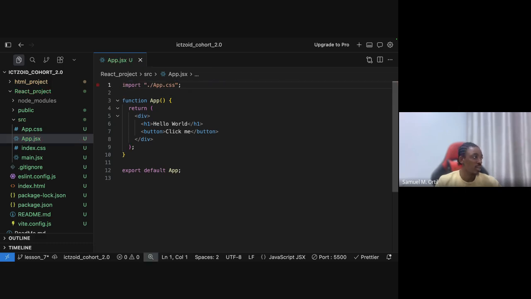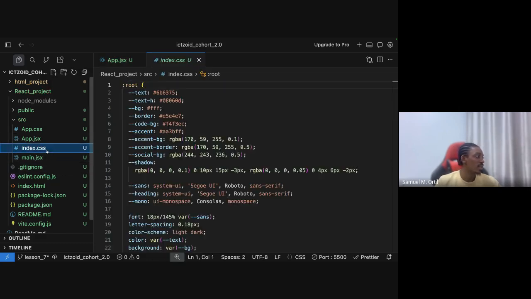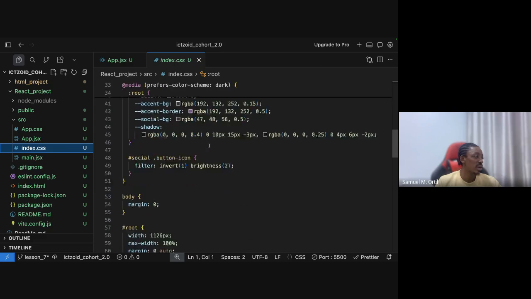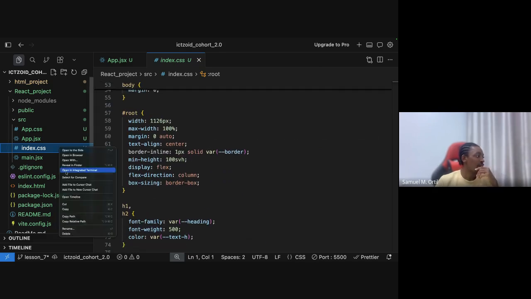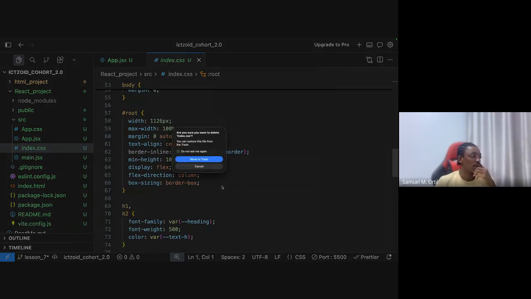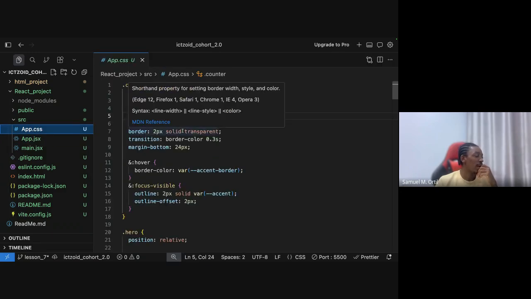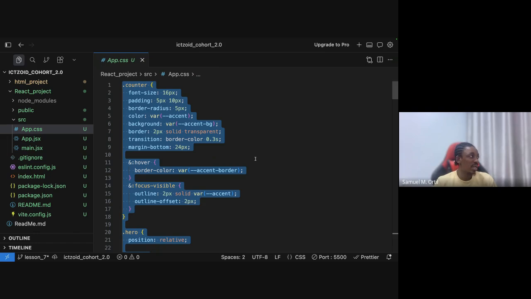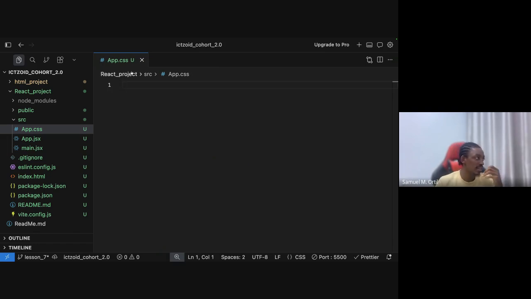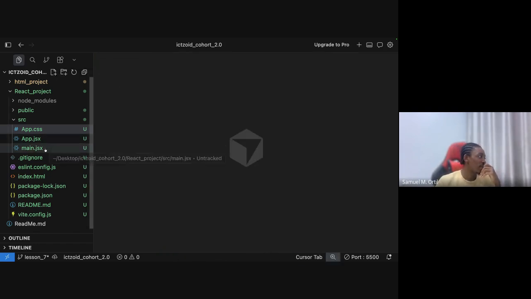We remove this as well. Let's keep it very basic. This is our CSS file, right? Let me delete this too. I want us to have a very simple app.css. Let me remove all the stylings inside. So we have a CSS file that is linked, but it's not in use.